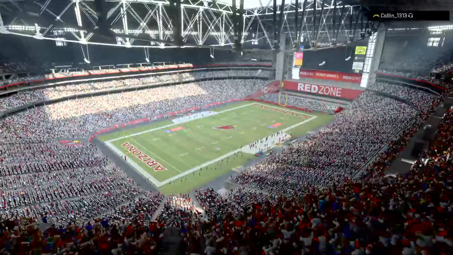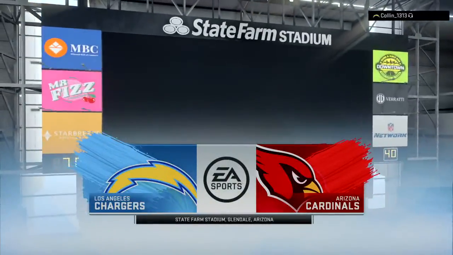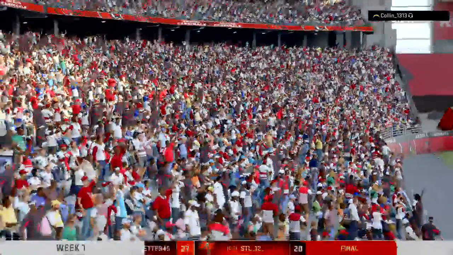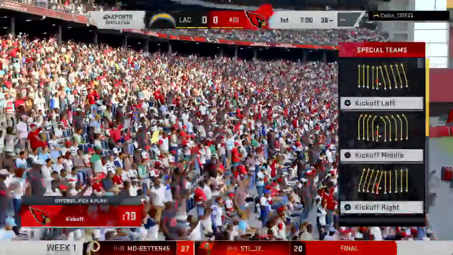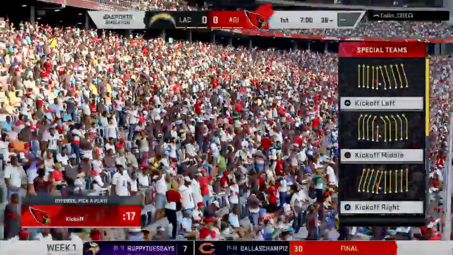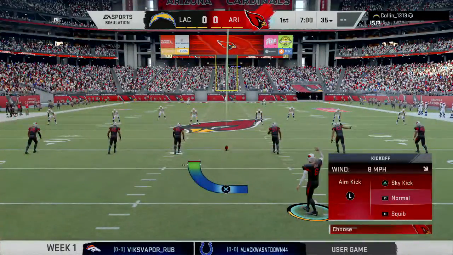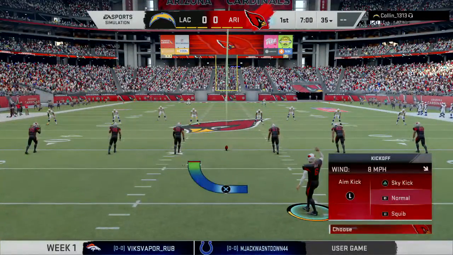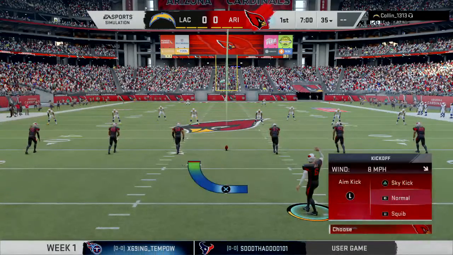EA Sports coverage of the NFL takes us to the Valley of the Sun at State Farm Stadium here in Glendale. Nothing like the fanfare of introductions to an NFL game, and that was in evidence a moment ago. Fireworks, pyrotechnics, you name it. This crowd is ready as their guys get set to match up between our visitors and the Arizona Cardinals.